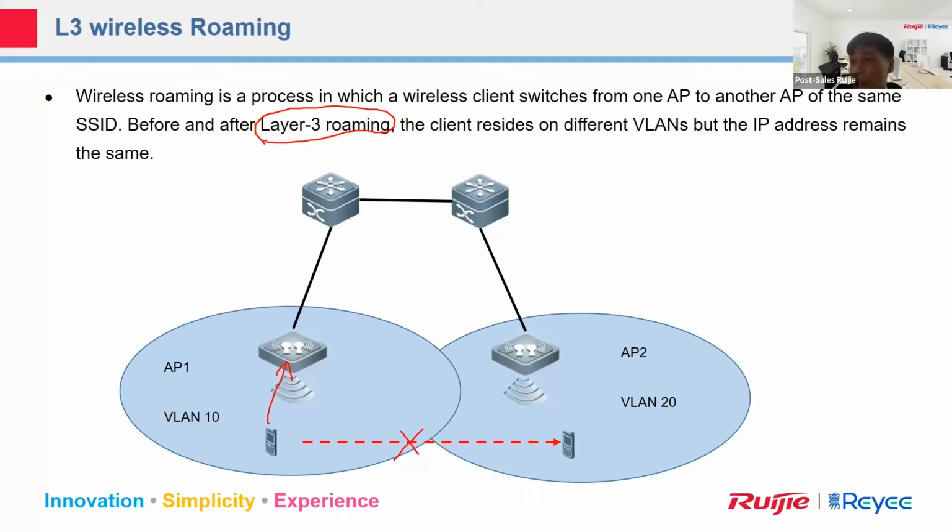So with layer 3 roaming technology, my phone connects to IP1 belonging to VLAN 10, moves to the IP2 area and connects to IP2, but my phone will keep the session, with no connection interrupt. It means if you make a video call like WhatsApp or Telegram, and you move from IP1 to IP2, the calling session will not be interrupted. Same IP address. That is layer 3 roaming.